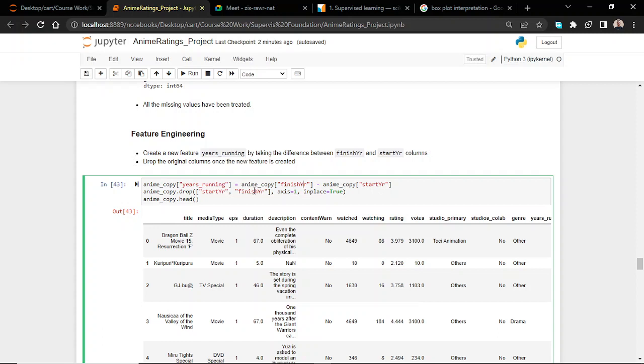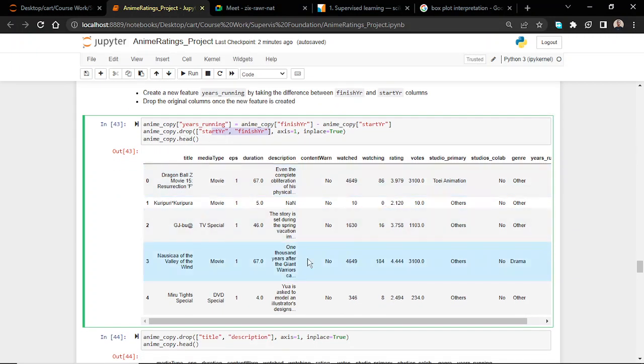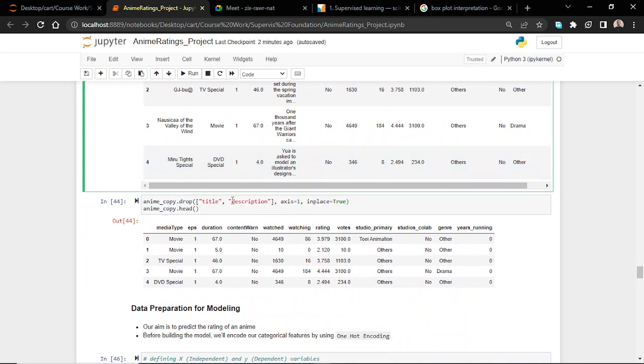You know how we grab values using square brackets. Whatever result we get, we assign it to a variable, and that variable will be a column in this data set. Then you can see the drop. We talked about drop in the last class. Since we now have this one, just like since you now have the person's age, or the years the person has been working in the company, you don't need these other ones again. You don't need the start here and the finish here anymore, so we can go ahead and drop them. That's what we just did. After dropping, we check the head of the data again and see what we actually have.